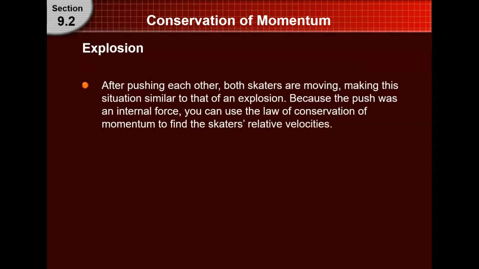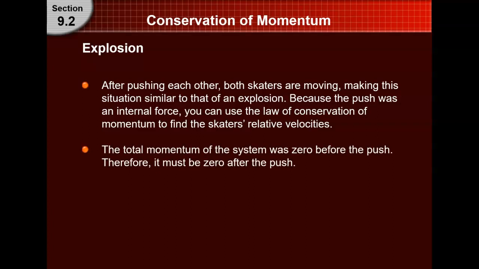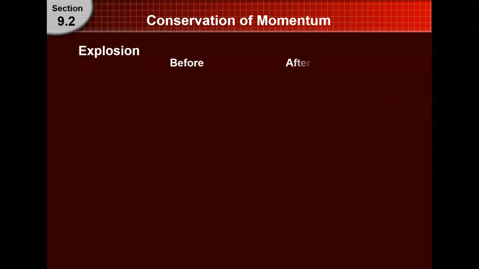The law of conservation of momentum says the momentum before and the momentum afterwards are going to be the same. This is just the math portion of this. So the momentum before and the momentum afterwards have to be equal. Before, because both of them are standing still, there is no momentum. So the sum of these has to be 0, which means they're going to go in opposite directions.